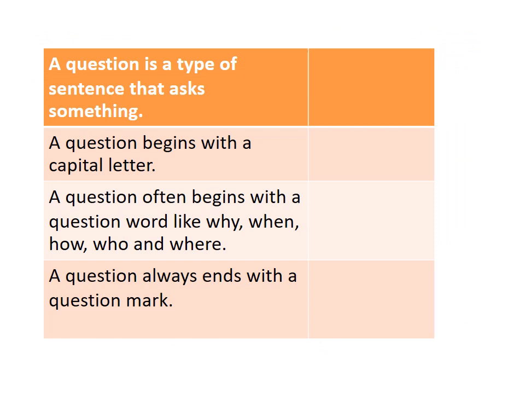Now it's time to read your questions and check that they are accurate. Let's use the success criteria to help us. Read your sentences carefully. Does each sentence ask you something? You can tick or fix. Have you got a capital letter at the start of each question and a question mark at the end? Well done! You're now an expert in writing questions. You might like to look in your reading book and see if you can spot some more questions.